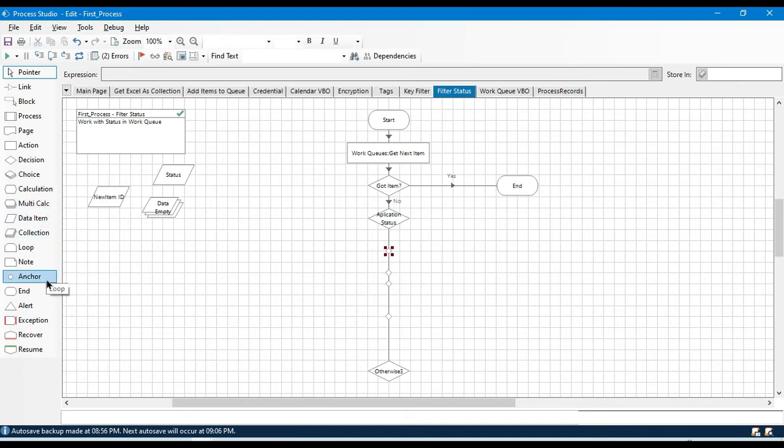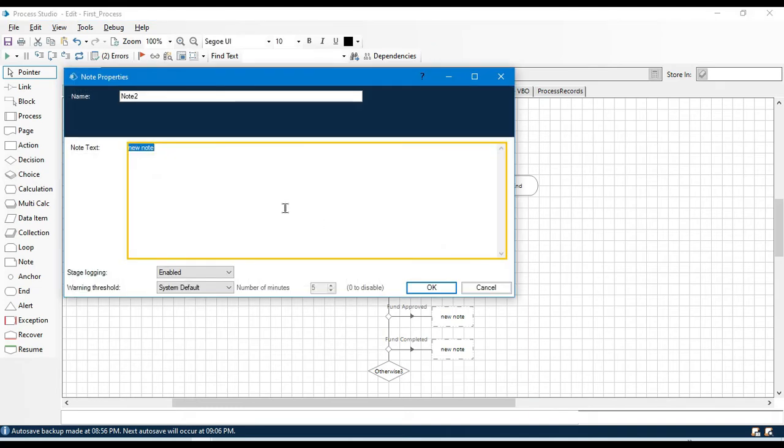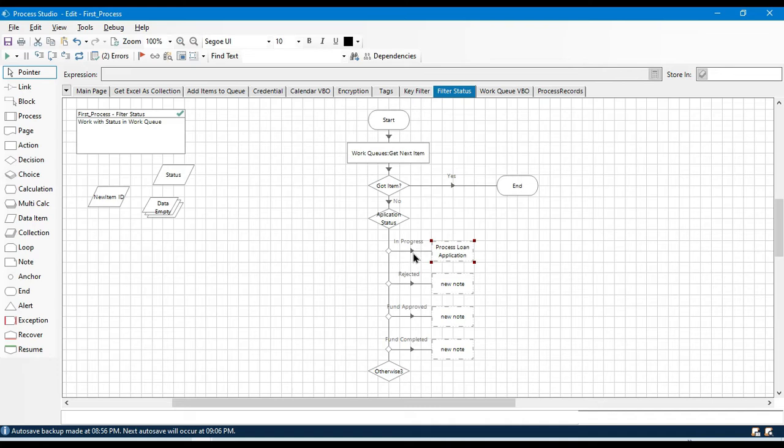First let's say we are going to take one note that will say if this is in progress, complete process loan. So let me first link this. If we have only in progress, it means this item ID is currently in progress, so we need to complete all the process of this loan application.